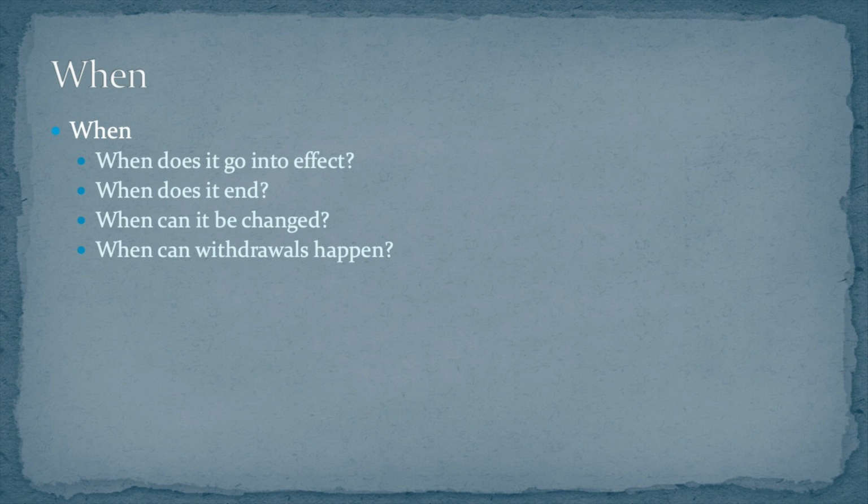And this is really important, and we'll get into more of the when in the historical context tomorrow, because it's very, very important when you think about Indian treaties. When does the treaty end? Who decides that, right? When can it be changed? Who has the power to change it? Do tribes really have the power to change it? When can withdrawals happen? And what happens if the withdrawal does happen to one party or another?